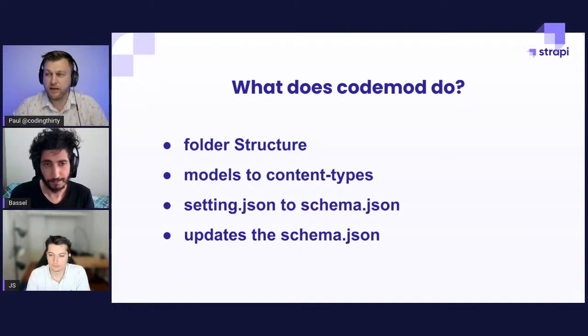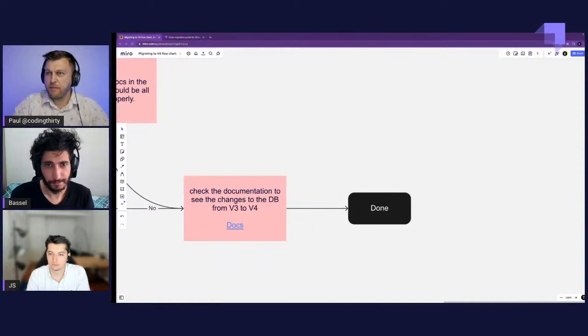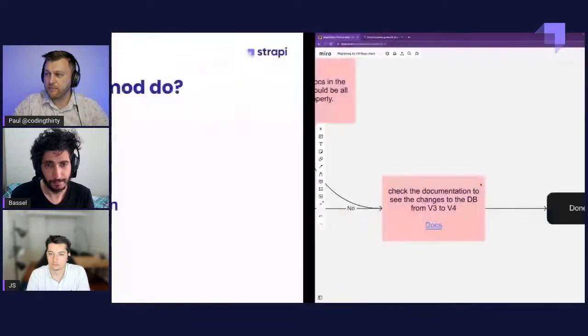If you had to do that manually and you have a lot of different content types, it would literally take a long time. So like Basel said, there's no reason why you shouldn't start with codemod. And if there is a use case, it's probably for 0.1% of us, because we have a highly specialized Strapi application.